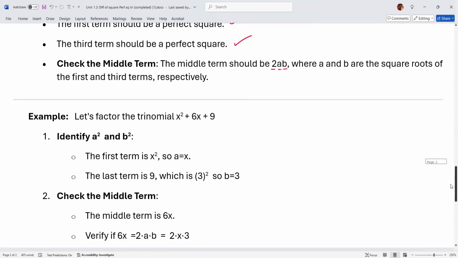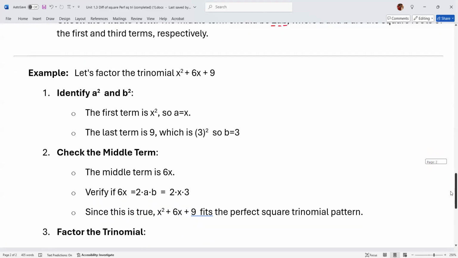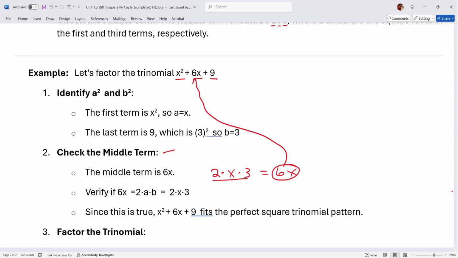Now, here's a problem we'll use as an example that you probably wouldn't use perfect square trinomial on, but this will illustrate the point. So we notice that the first term is a perfect square, the last term is a perfect square. So the question is, is this a perfect square trinomial? So the test, the check that we're going to perform on the middle term, it's going to be 2 times the square root of the first term, which is an x, times the square root of the last term, which is a 3. And if I multiply all this together, I get 6x. Well, 6x is the middle term. So therefore, this is a perfect square trinomial.